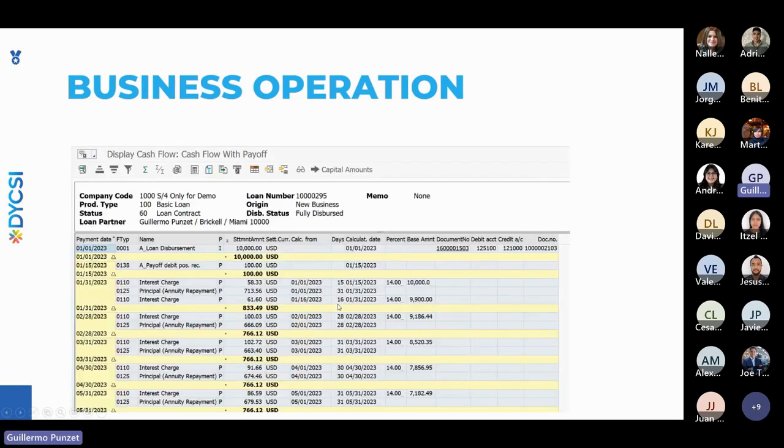And in the system, we can actually simulate what the effects would be on this particular cash flow. So you can see we're simulating the cash flow with a payoff. You can see a pay down was entered in this particular date. And now you can see that the cash flow has changed. Now we have two calculations for interest. One that ends in this particular date, the 15th of January, the date of the payoff, and then another that starts on the next date. The reason for this change in the cash flow is that the base amount has actually been changed after the payoff.